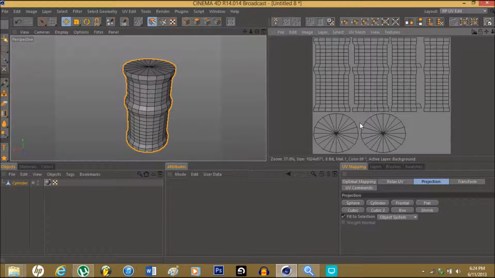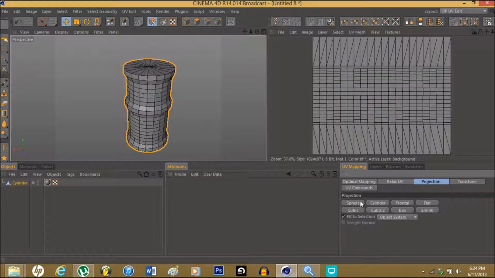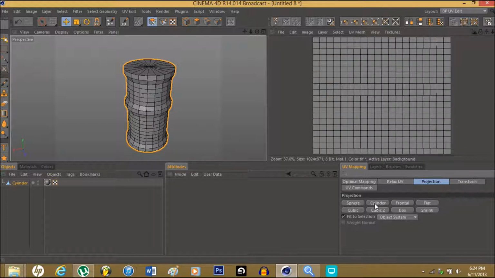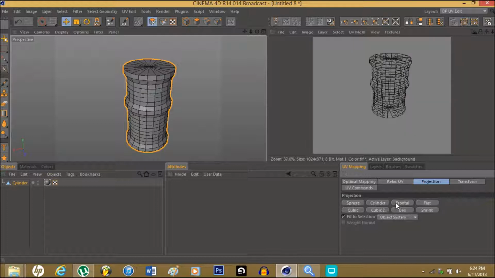Now here we have our UV map, which sends the texture coordinates to the model and makes it look better than just having a stretched texture. So we want to go to projection. In projection you have many types of way you can project the texture to fit the model. Let's just go through a few. This is what the sphere texture map would look like, but that's not what we'd want. That looks awful.